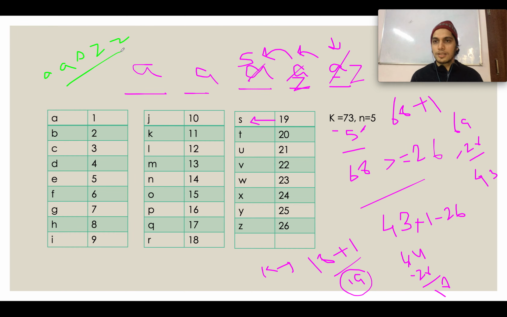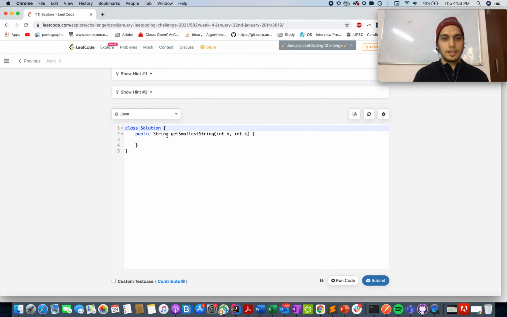So let's quickly code this up in exactly the same process as I have stated. What will be the time complexity of this approach? Equal to the length of the string that we have. So defining a new character array, ans equals new char. What will be the length of this character array? It's equal to n.